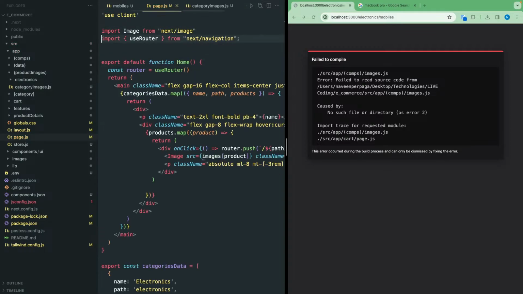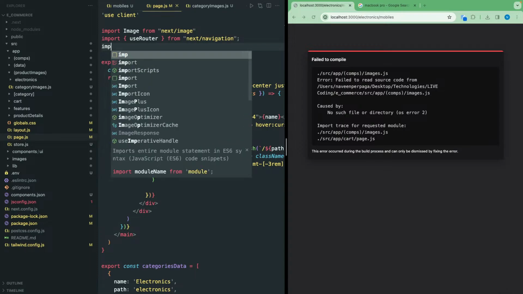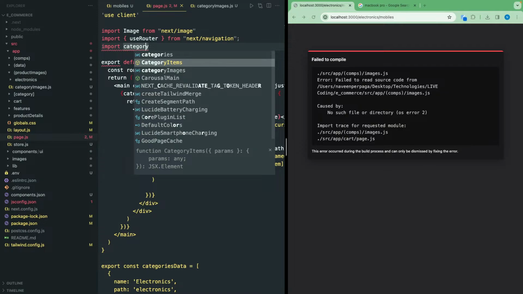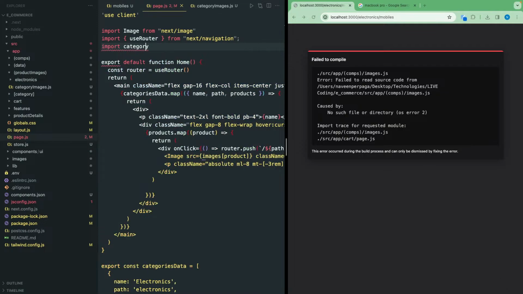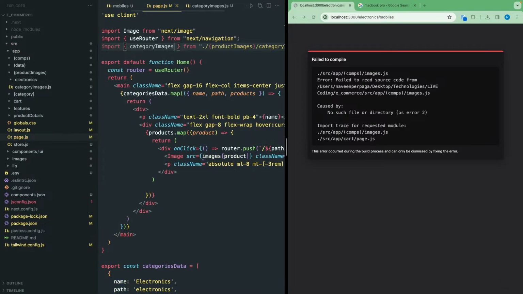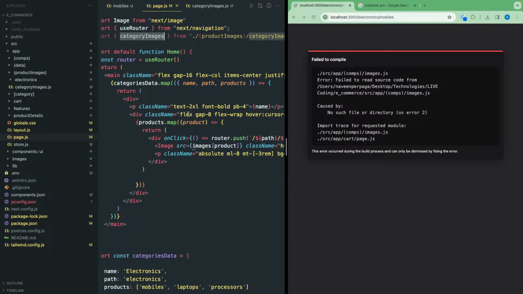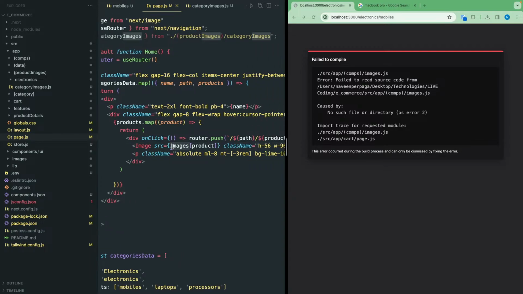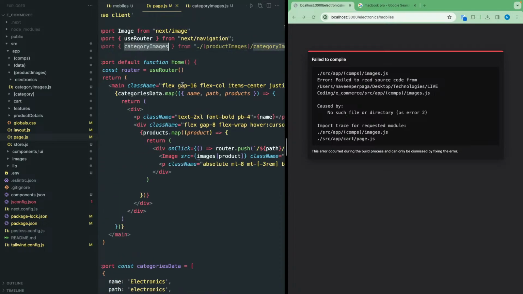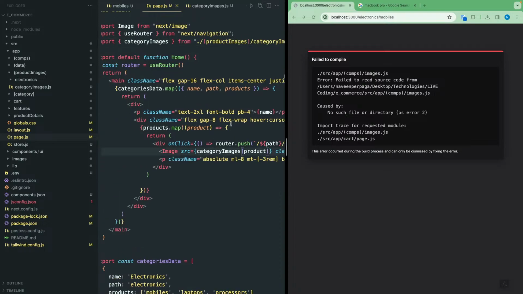Let me import category images. No, not the category items. I need to import category images from product images, category images, and of course I need to write category images in place of images, right?